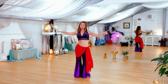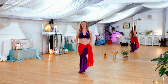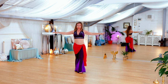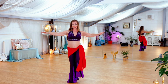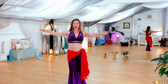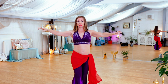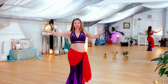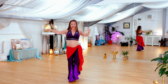And then you're going to have fun with that in so many different ways, but one of the ways you can really have fun with that is within this traveling movement that I mentioned. So you've got that initial drop of the hip that we did, but inside of there comes this wobble motion. One, two, three. One, two, three. One, two, three. One, two, three. One, two, three.